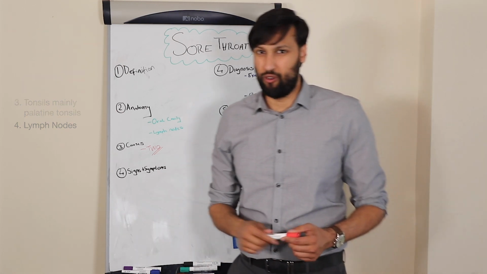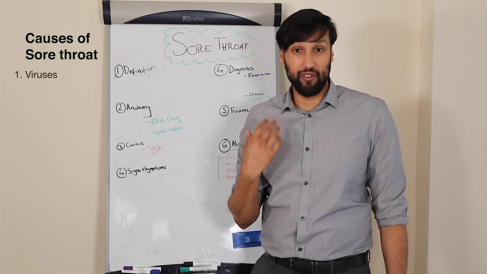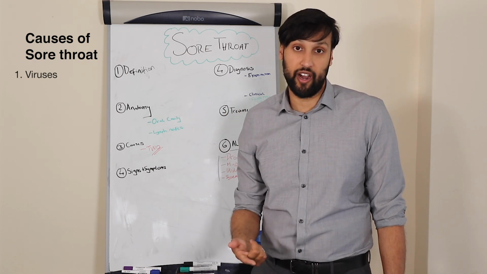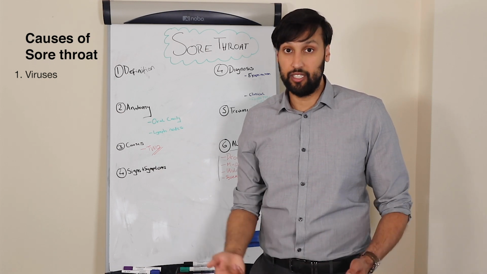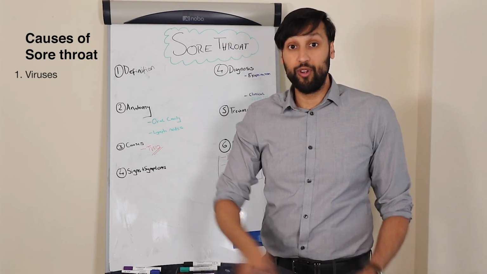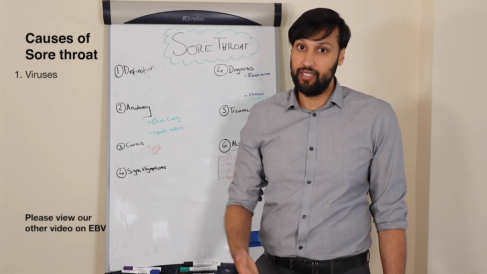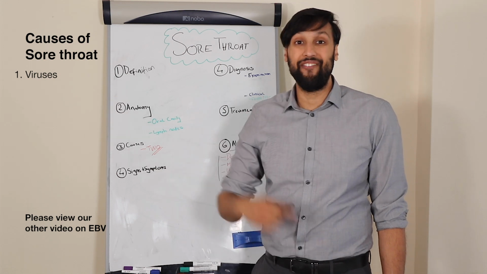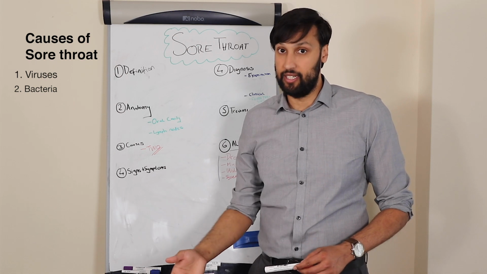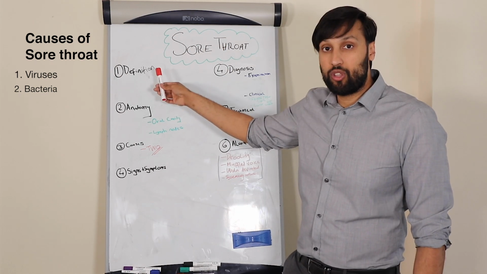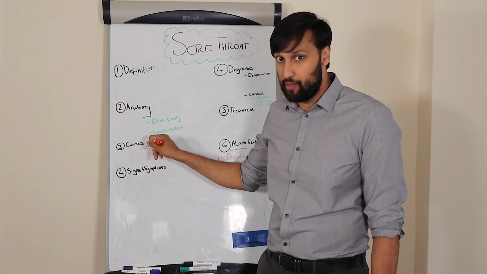Right, what are the causes of a sore throat? The common cause of a sore throat is viruses, upper respiratory viruses such as coronavirus, parainfluenza virus, influenza and so forth. You can also get other viruses such as EBV, Epstein-Barr virus, but we're going to park that aside and we'll do a different video discussing Epstein-Barr virus versus Streptococcus pyogenes infection. So we've got viruses and we have a bacteria. A particular bacteria that you've all heard of is Streptococcus pyogenes. So we know what a sore throat is, the relevant anatomy, and the major causes.